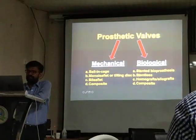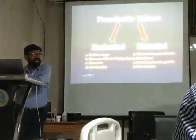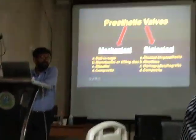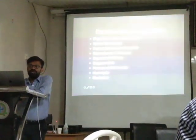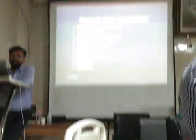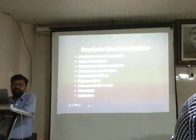Composite, even pericardium. Biological has a stented or stentless. Stentless is annulus part, like the stents, metal, with porcine. Stentless is absolutely, there is no metal part. And you can have all kinds of complications. You can have endocarditis, thrombosis, patient prosthesis mismatch, stenosis due to pannus, mechanical failure, degeneration, you can have everything.